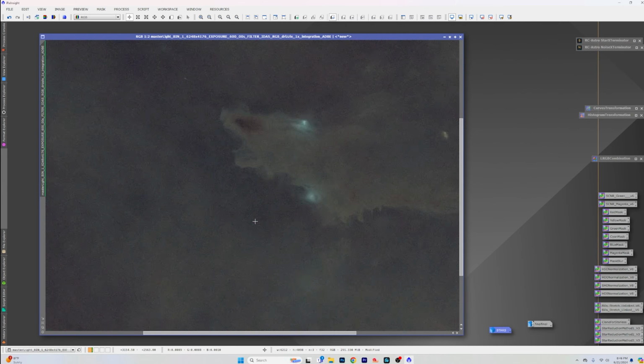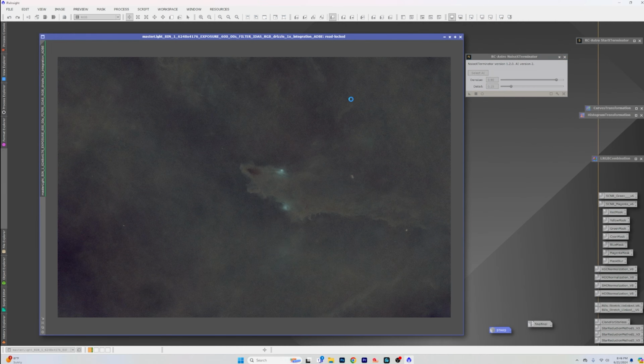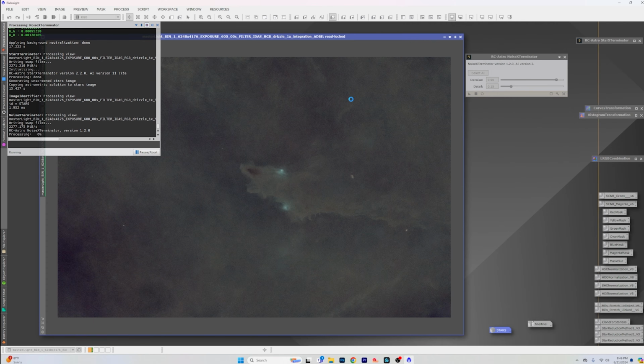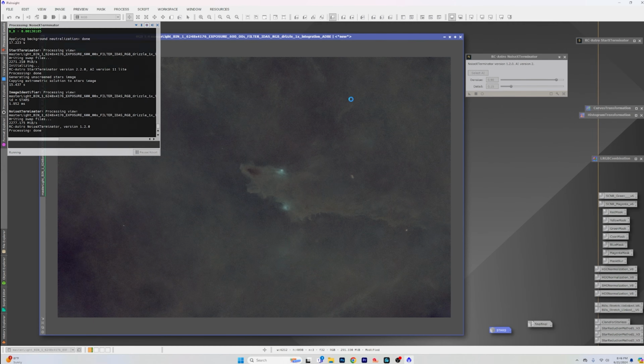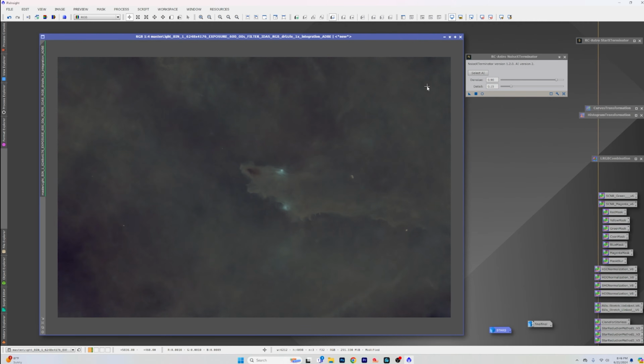So here is our Sharky and all of the good stuff inside. We're going to run a pretty aggressive Noise Exterminator on it from the get-go. We'll drop the detail down a little bit because we don't really need it to crunch everything out. What we wanted to do is just make a nice, smooth linear image for us, which is what we got. That way, when we stretch it, we can get that under control.